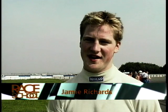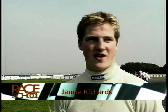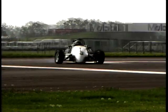I started off quite smooth, just getting a feel for the car, just finding out its limits. Going quite smooth, had a good session, didn't have barely any spins, and then I came in and he said to me, look, what's going on? Yesterday you're really getting it sideways, really aggressive, and now you're all smooth, what's going on? And so I said, okay, then you want to see aggressive. So I took it out there and got it a bit side on, had a few spins, knocked over a couple of cones, but it was great fun, really good to be able to swing it around like that.